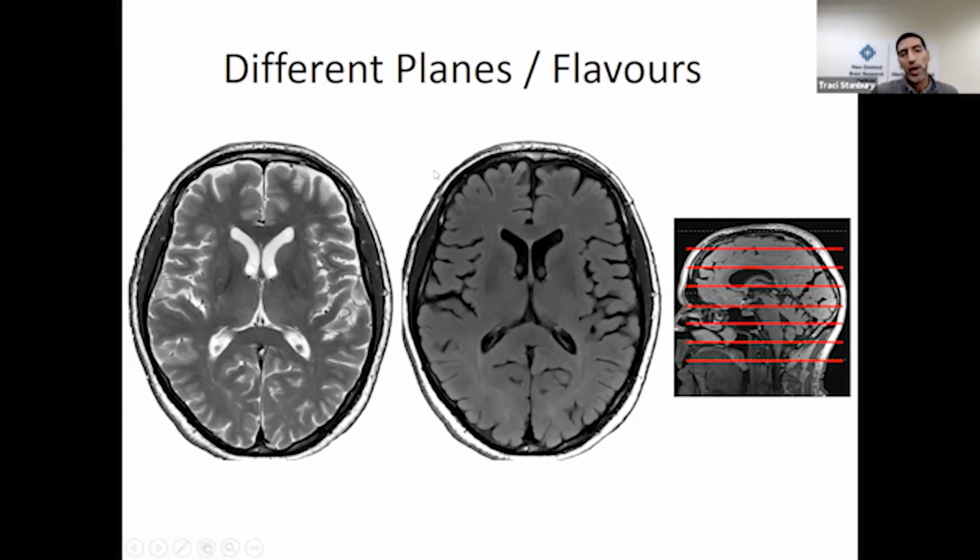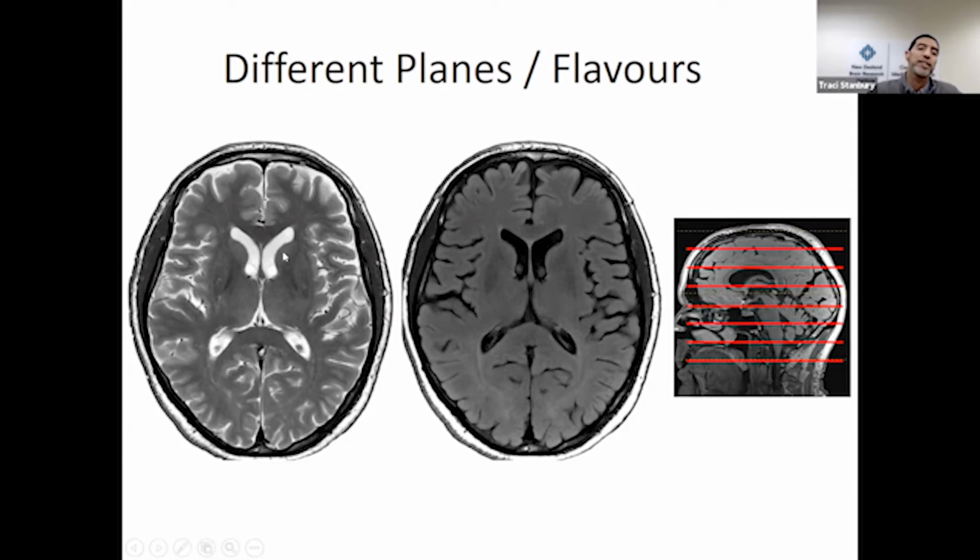We always acquire the other type of images there, which is good to tell us about the type of tissue called the white matter. It's really good to show you white matter pathologies. One of the common diseases is MS. It's really common, so we use this type of imaging to pick up MS every day.